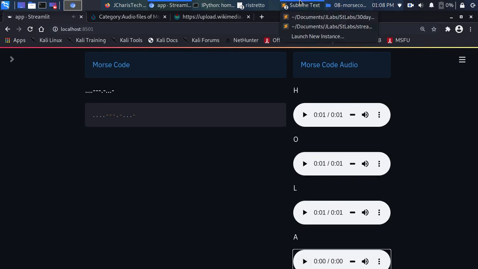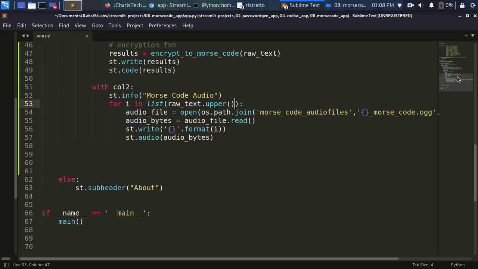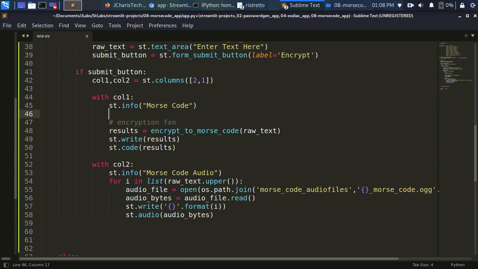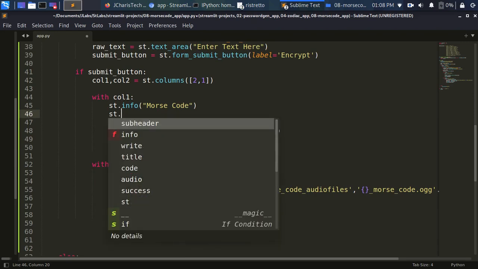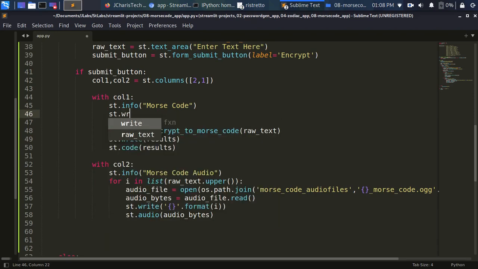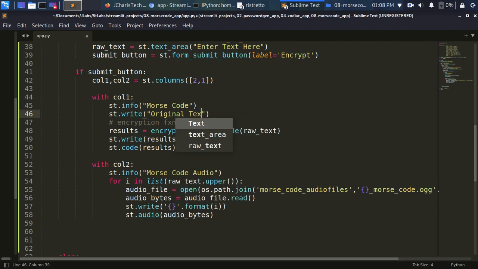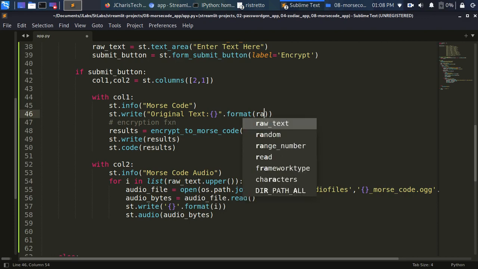So it will be better if we let the user know what the term was. So I'll just go back again, and then at the top of the file we need to be able to tell the user the original term, right? So let's call it as st dot let's give it a word. So right, so original test, right, so that the person will know what the person pasted there. So format, I'm passing my test. It's going to be the raw test.